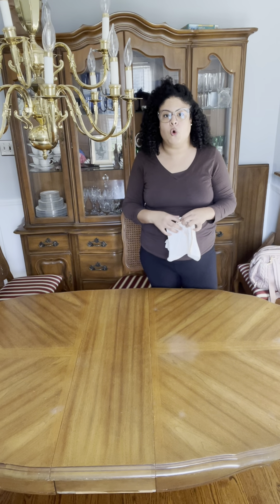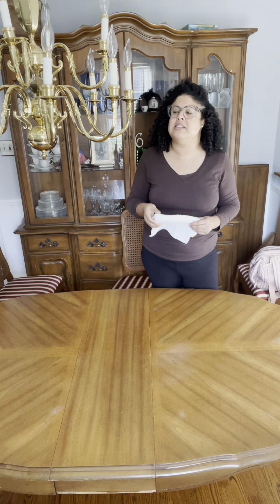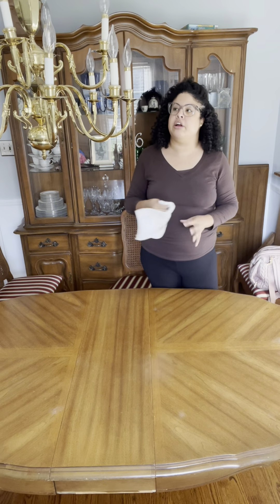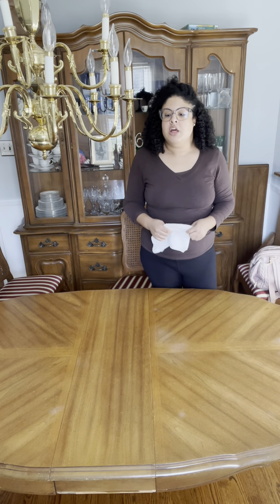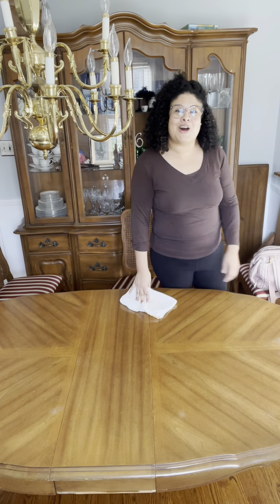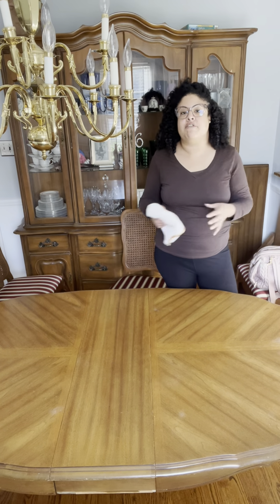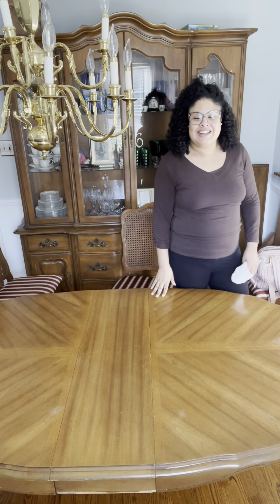I moved into this house — it's an old farmhouse from the early 1900s. The previous owner had a lot of decor that's really not my style. For example, this chandelier: it's 100% brass with green corrosion. I want to get rid of it and get a whole new dining room set in a lighter color, but for now this is what we have. I just added one leaf — I'm not going to add the other two since I don't expect a lot of people, but I wanted to extend the table for this season.